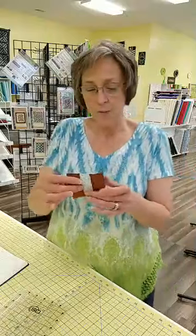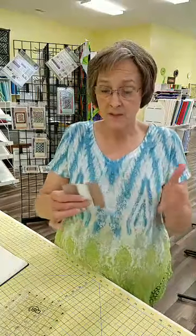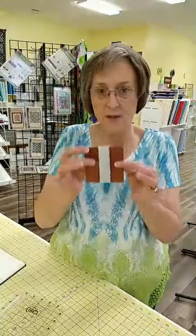Okay, a way to alter your seam allowance is to move your needle position. And this may take several tries depending on what foot you're using, how your machine works. But you can always bump your needle a click or two to the right and try sewing that seam again. Okay. Again, the object is not for this to be a 1/4 inch. The object is for this to be the right size. Okay. So we just have to play.